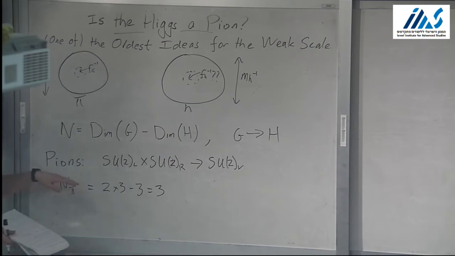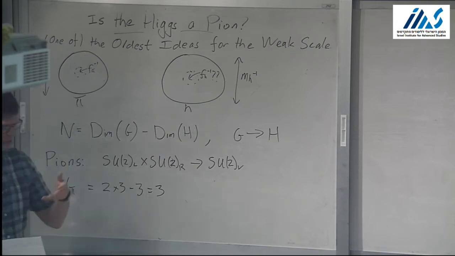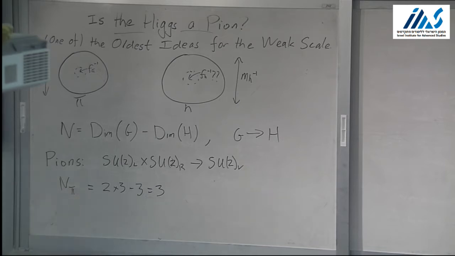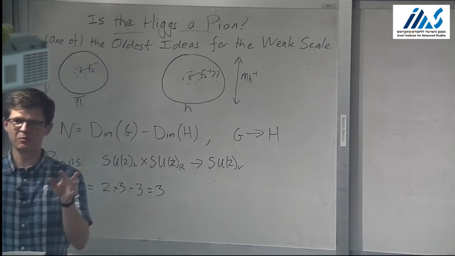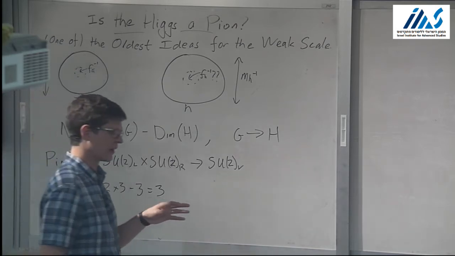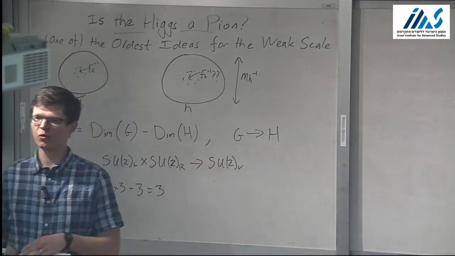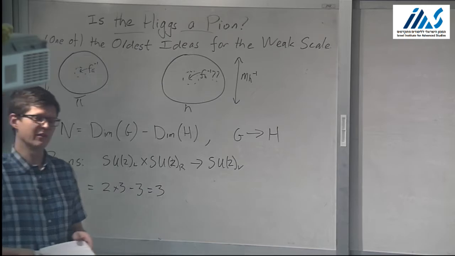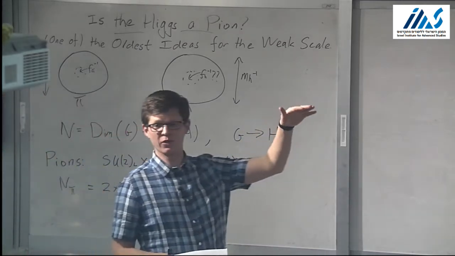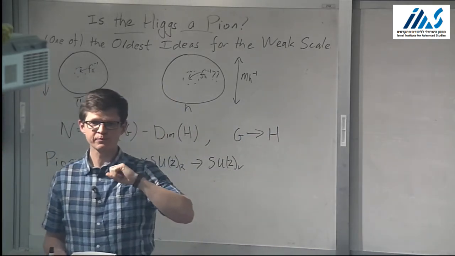But this can still be used as an organizational principle if you have some sort of separation of scales or if you have some sort of small parameters. And we do have a small parameter, which is the quark masses. Now, if you study the quark masses, you'll see them in the PDG. I think the down quark is something like, I can't remember, 6 plus or minus 2 MeV, and the up quark is something like 4 plus or minus 2 MeV. But an MeV is well below the QCD scale.